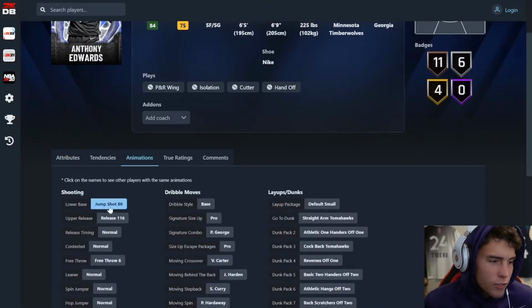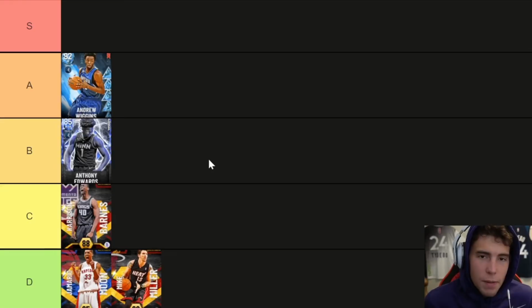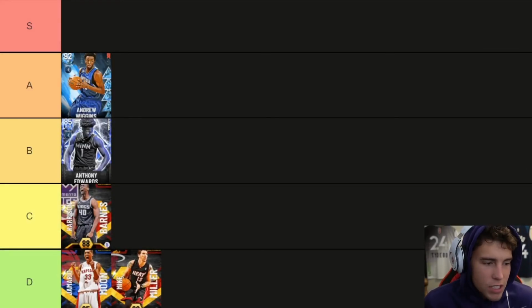I don't think I've struggled with that. But he's a really good dunking wing. So for me, Anthony Edwards, I think he's splitting them. He's going B tier. That's fine. He's better than Harrison Barnes. Genuinely. I do think Mike Miller should be C tier, but that's the only argument I've got right now. You know, Mike Miller up a tier is fine.